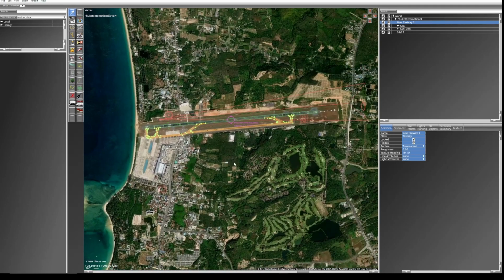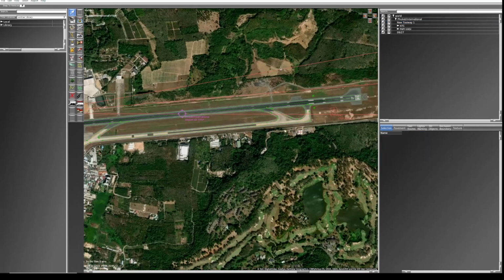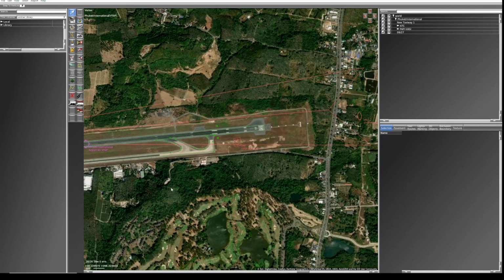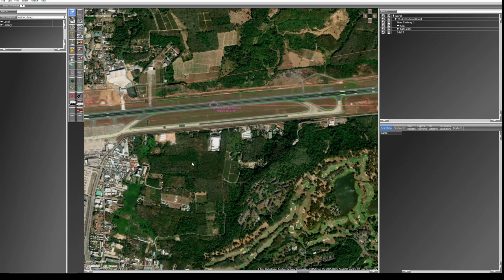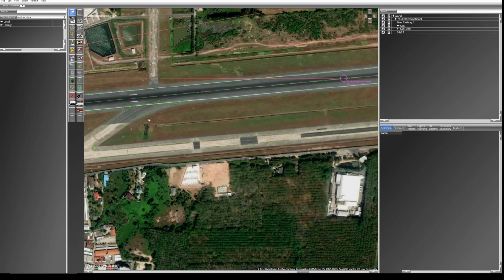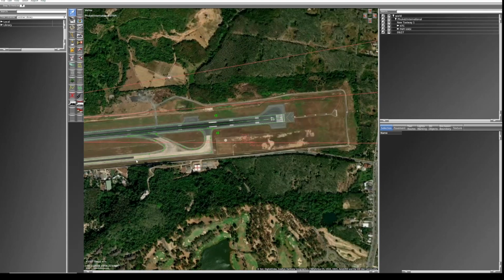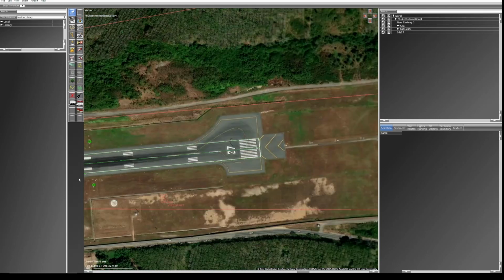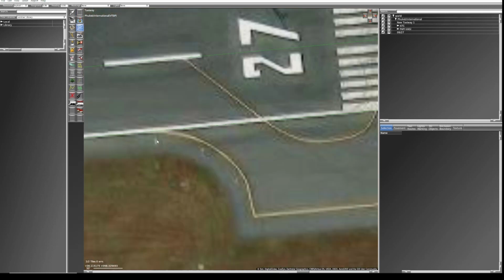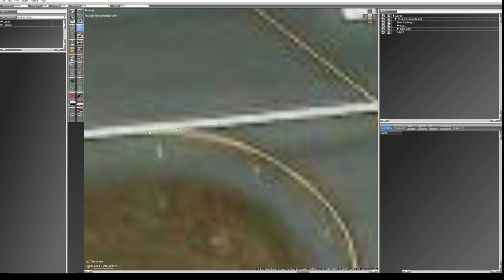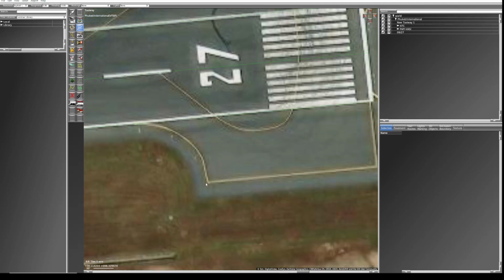Well, there's the parallel taxiway pretty much done. So I'll leave that just for now. I'll come back to that in a minute. I'll just finish off a couple of other bits quickly, and then I'll move on to another step rather than complete everything. Otherwise, you'll be sitting here for ages just wondering, what is he doing? So I'll do the turning pads at the end.